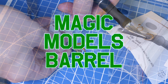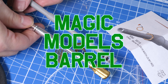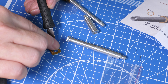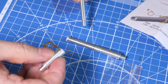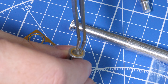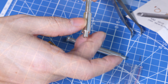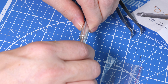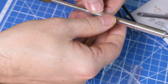Let's build up this Magic Models barrel. It's kind of straightforward to be honest. I built up the plastic one just as a comparison - the plastic one's pretty good actually. There are a few little photo etch detail parts, pretty simple. It's these two rings, bolts and flanges that go onto the barrel. Just make sure you add a small amount of super glue and put the part in position. Using this thick gel type super glue gives a nice firm bond, and you don't want any movement or droop - you want to make sure everything's square, so gel super glue is pretty good for that.